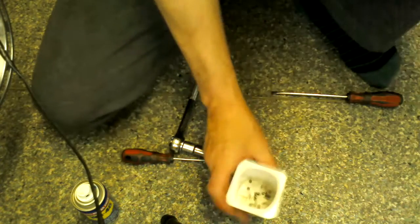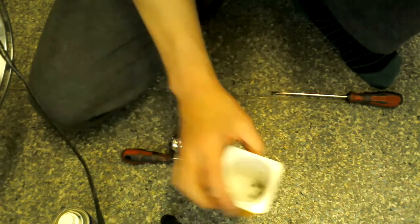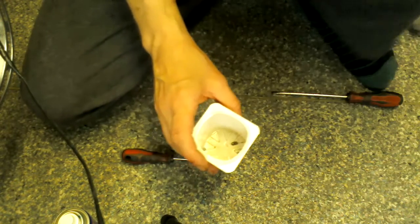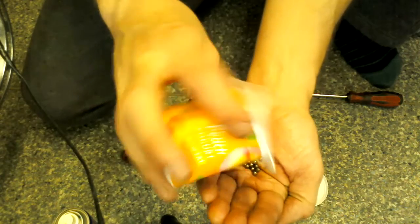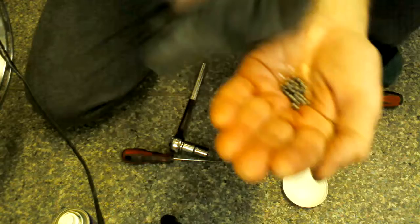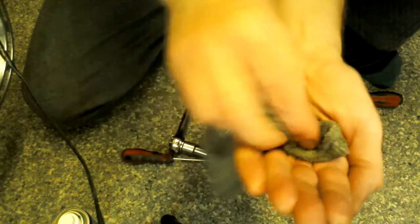You want to take all these dirty bearings, give them a nice bit of WD-40 in there, and then what I like to do is tip them onto my hand, give them a good old roll about in my hand, get my hands all dirty, a bit of a dab with the cloth on top, just watch you don't lose them.